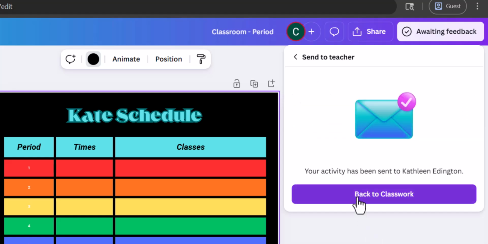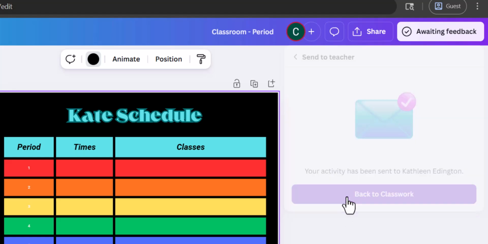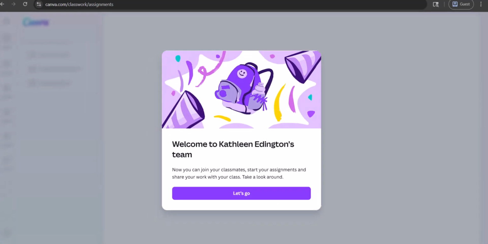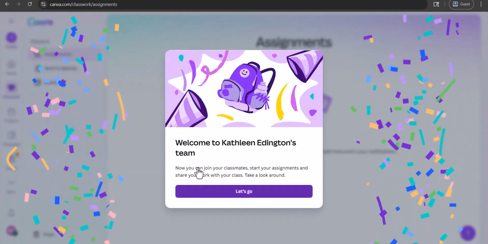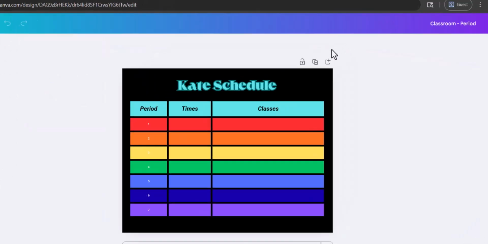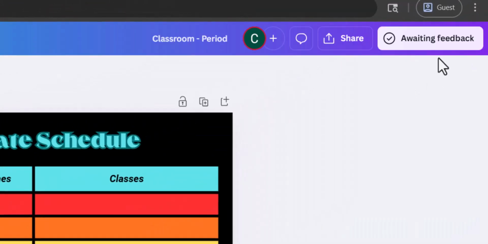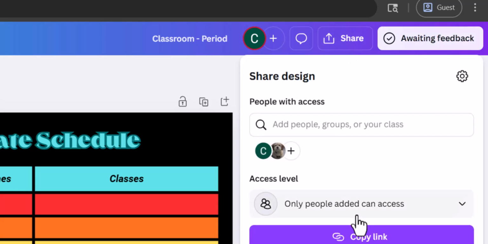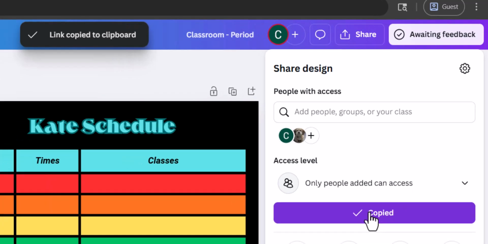Now, here's the thing. I'm going to ask you to send it to me another way because I don't look in Canva. I go to Google Classroom. And so I'm going to ask you to do this too. So after you've done, it should say awaiting feedback. You're going to go to share. You're going to copy link.